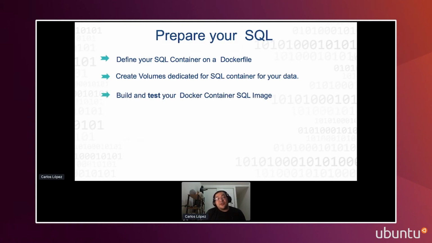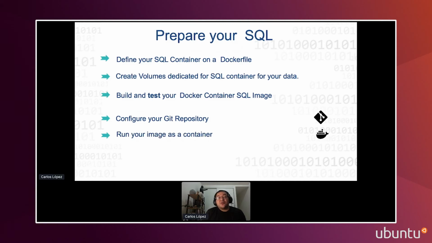Build and test your Docker container SQL image, your personalized image. That's very important advice. The fourth will be to configure a Git repository. That's the more approachable scenario that you can create on your machine, to ideally configure your Git repository somewhere.